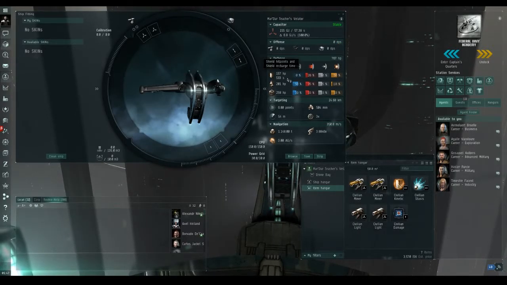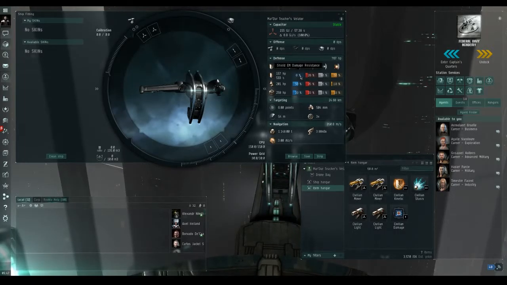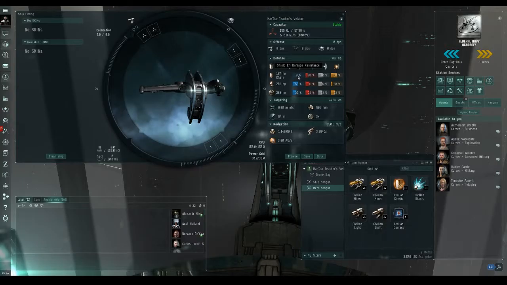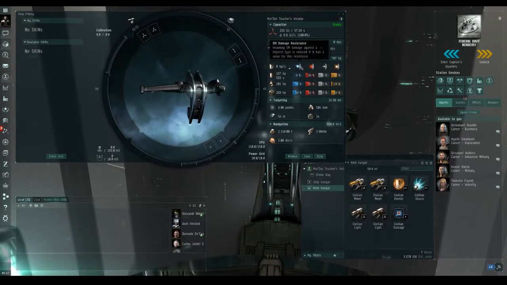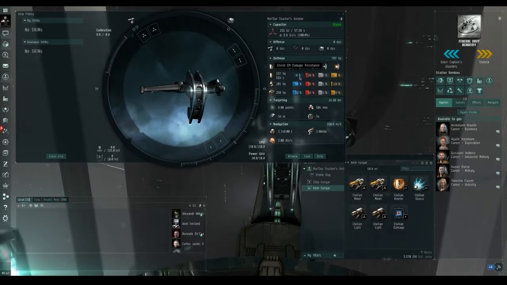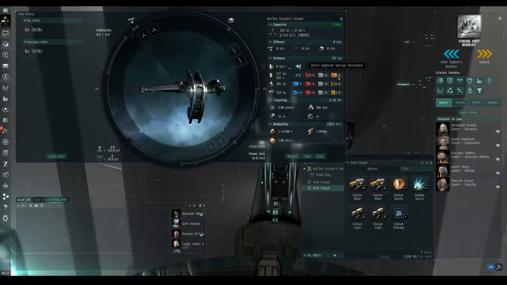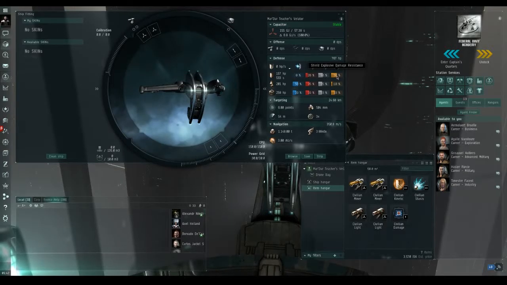As you can see, shields tend to be very vulnerable to EM damage since it has no resistance to it. That means that every point of damage with an EM weapon done to the shields will be done at a 1-to-1 rate. However, if I fire at the shields with a weapon doing explosive damage, it's only going to be half as effective due to the resistance against explosive damage.